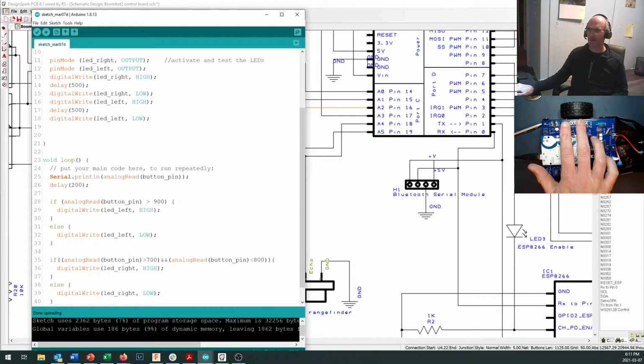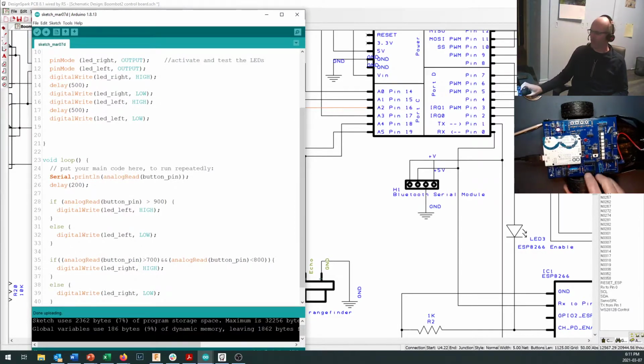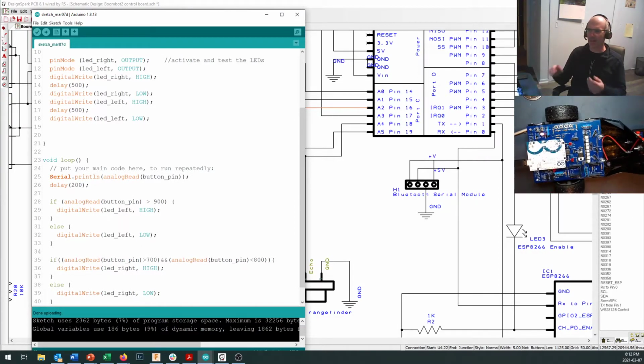Okay, not exactly the most impressive thing we've ever done on a robot, but the key to making these things work is to move a little bit at a time. And the next thing that we're going to move on to is making our motors spin. And we're actually going to use something really similar to what we've done right here. Let's take a look at how we're going to make the motors spin.